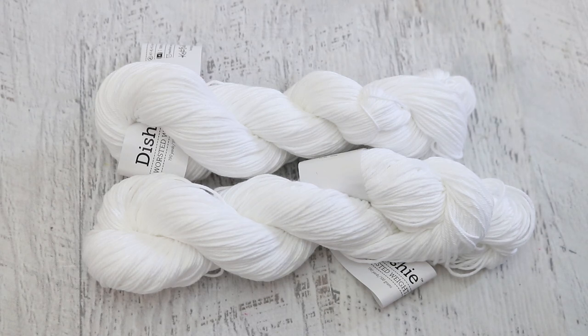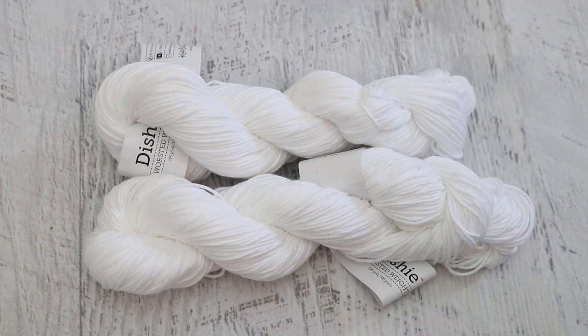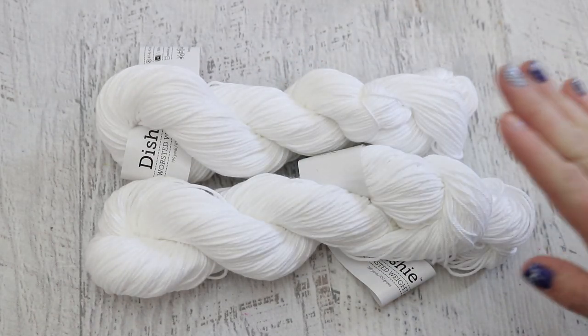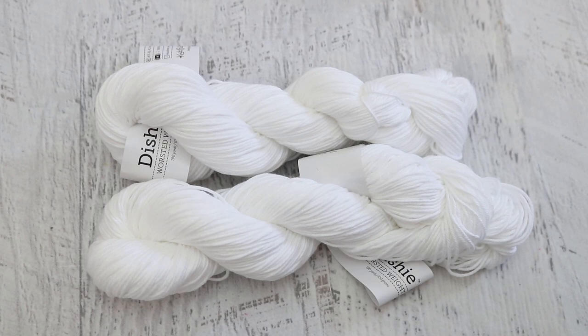Now, this time, we know we will have something that will bleed, and so we are going to do a comparison, both in terms of how quickly we can rinse the yarn to clear, but also we'll see if we can maintain some of this pure white, and how much backstaining we get, because we'll dye these two the same way. We will wash one of them with dish soap and one with Synthrapol. And this won't necessarily be the end of the story.